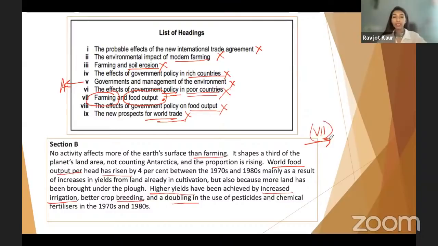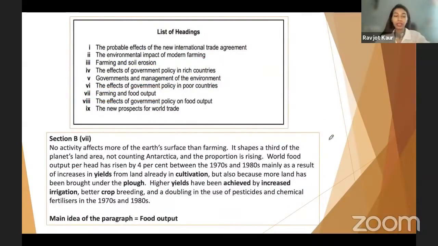Hope you got to know how it is done. I quickly read through the paragraph here, and I'm reading slowly so that you all can understand. But when you are going to practice, for the first few paragraphs maybe you will take some time to pick up the reading, but please practice so that you don't have to practice this at the time of the exam when you're sitting for the exam. So from a paragraph, you have to read continuously, okay? These are the few highlighted words that give you an idea about the main idea of the paragraph. What is the main idea? That is food output.